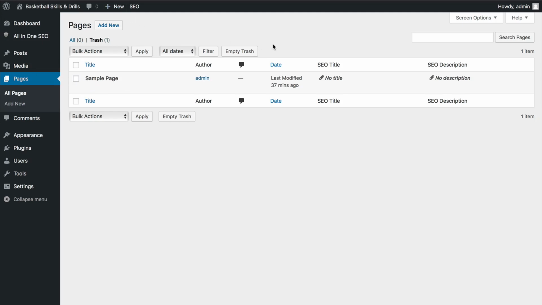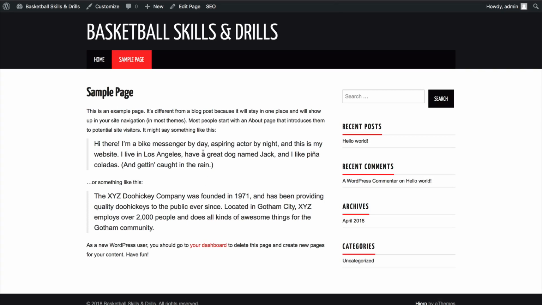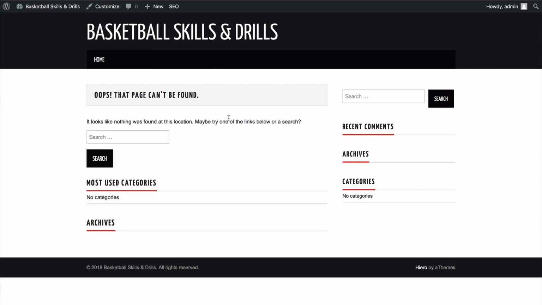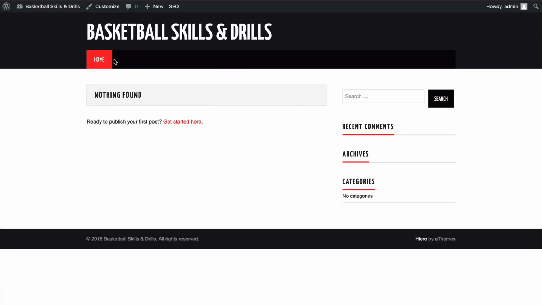So if I go back to my website now, and I just do a refresh, it's going to have no content. You're going to see an oops, that page cannot be found, because if you refresh while you're on a page, and if you go to the home page, there's nothing found. Your website's live and working, but it just says that because you do not have any posts on your website. So as you add posts, they'll start streaming through your blog roll. A lot of people get confused by that. They think their website's down. It's not actually down. It just doesn't have any content on it, which is completely fine. We'll be building out this content as we move forward.